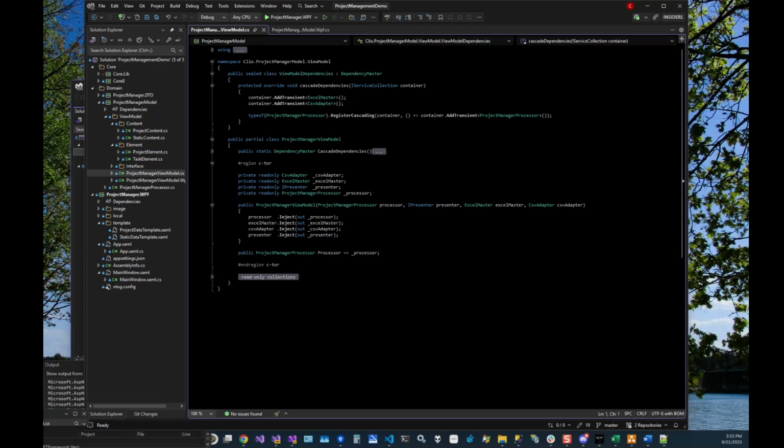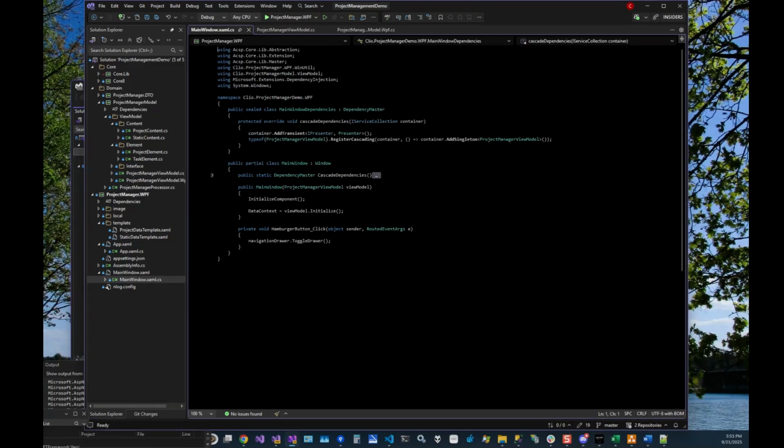Now, at which point is this presenter injected in the container? So let's take a look. It is injected into the container inside the WPF project, inside this assembly.